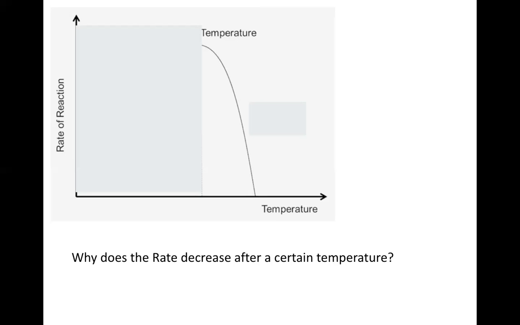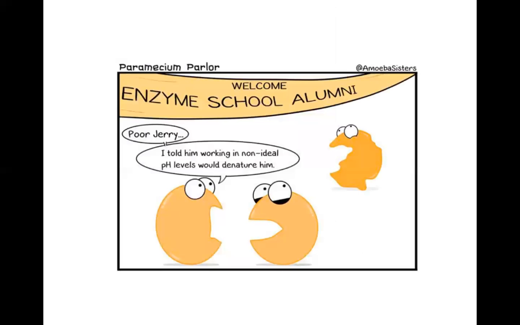And again, you should be familiar with this because high temperature will cause denaturation of the protein, partial or complete unfolding of the protein. Tertiary, quaternary structures, even secondary structures will be disrupted. The shape of the active site will change. The enzyme will no longer be able to bind to, or bind as efficiently to, its substrate, and the reaction rate will rapidly decrease.